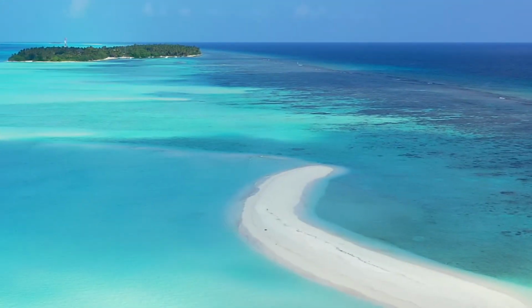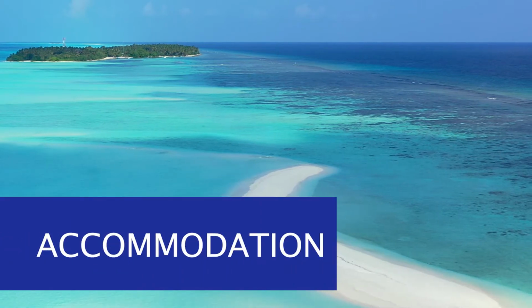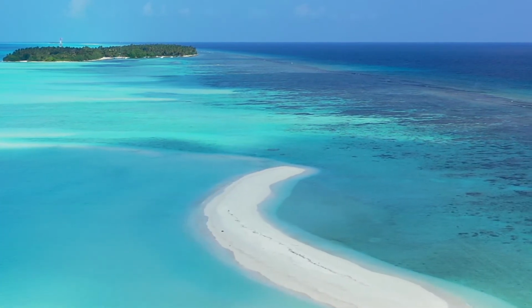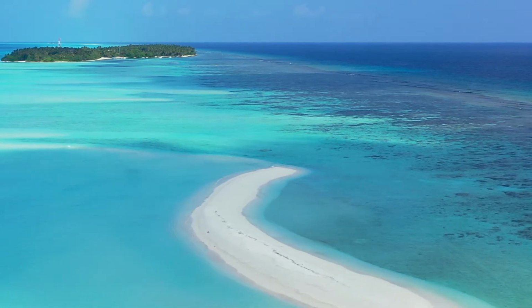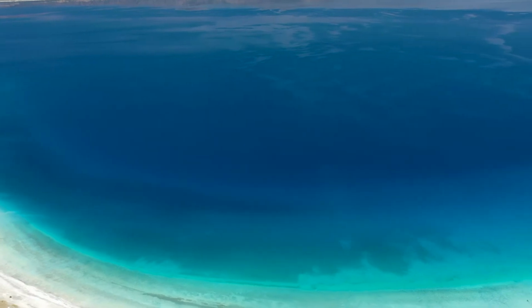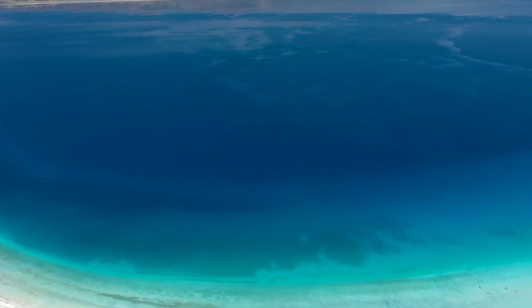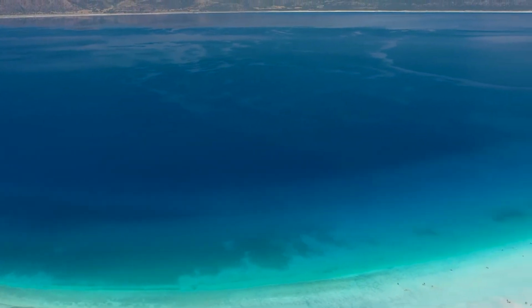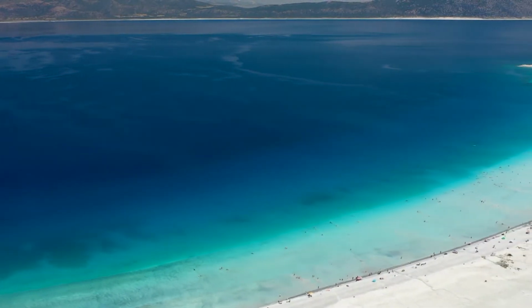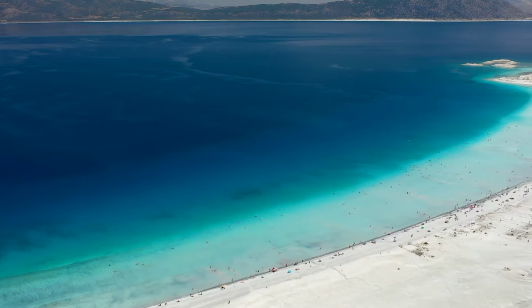Accommodation. Almost certainly, you will spend your vacation in a resort. In comparison to other vacation destinations, the majority of your time will be spent on a small island that can be explored in approximately 20 minutes. The entire resort crew also lives in a separate location on the island. Every island has its own island doctor and a few modest shops where you can buy needs but mostly souvenirs.